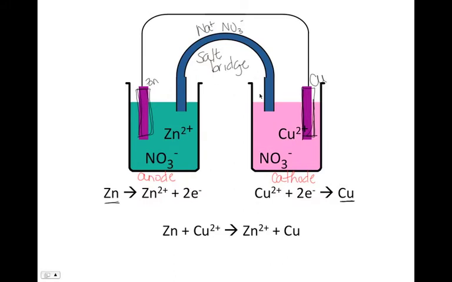So this salt bridge kind of connects everything, and this is our wire. The other thing that's going to want to be shown on here is the flow of electrons. And if you remember, electrons flow from anode to cathode. So I'm going to fill my little arrows in for my flow of electrons, showing that the electrons go this direction. And then the overall reaction is going to be written right down here.